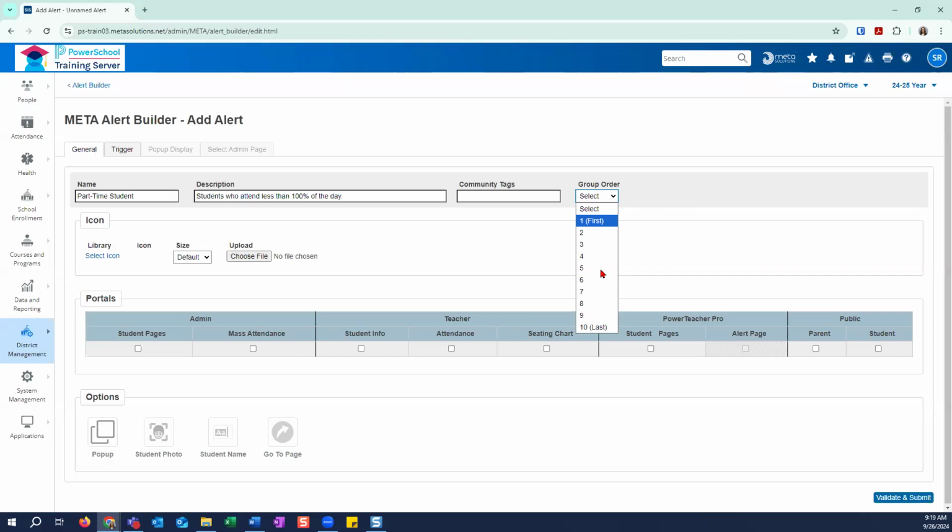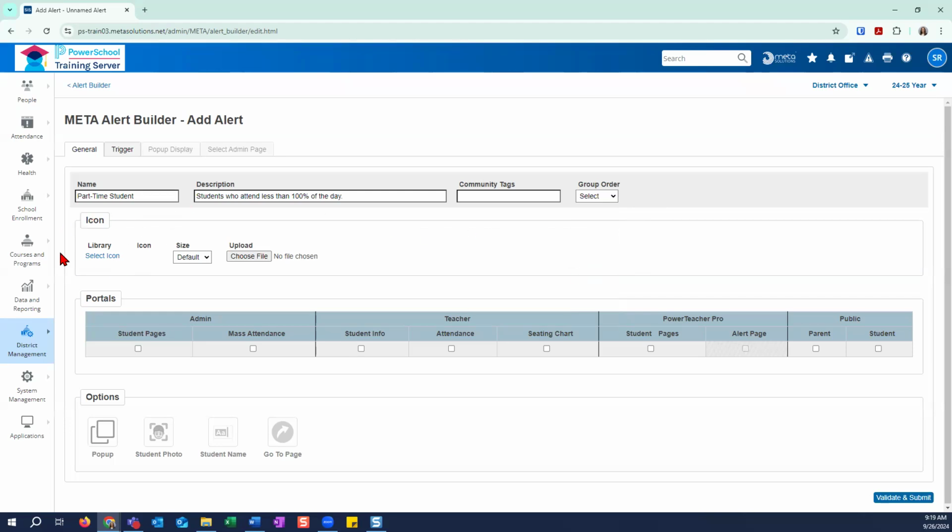So they selected a number for all of those seals so that if and when a student earned multiple seals, those were together on the student line. So that's an example of when you would group your alerts together, if you're utilizing them with other alerts and you want them, again, to be closer together on that student line.